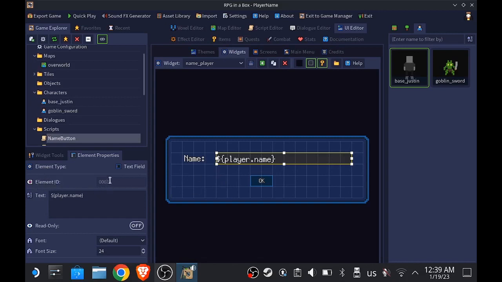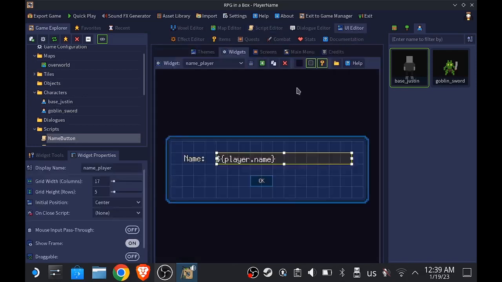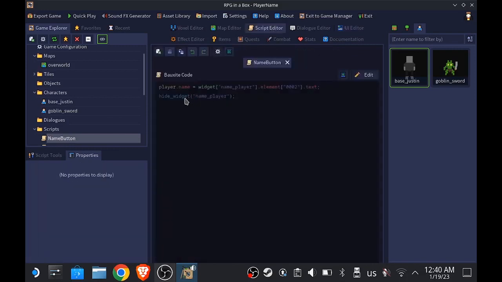So that 0002 basically means it's this particular text box here. And we're basically saying that whatever text is in this box when we click the button, that text should be stored in player.name. So it's going to change player.name to whatever is typed into this box when we click this button. And then the other thing it's going to do once it's done that is hide the widget.